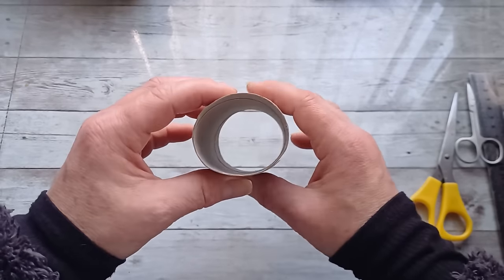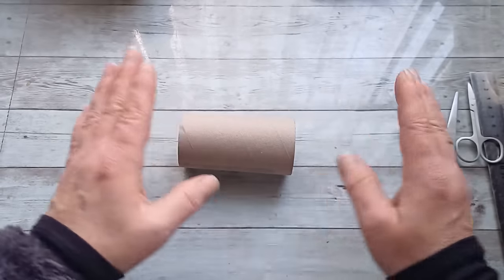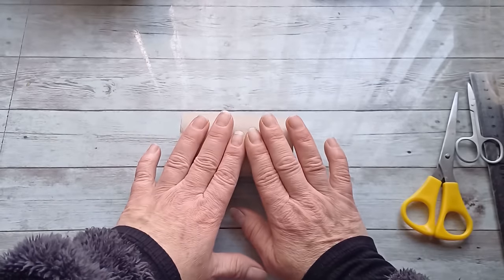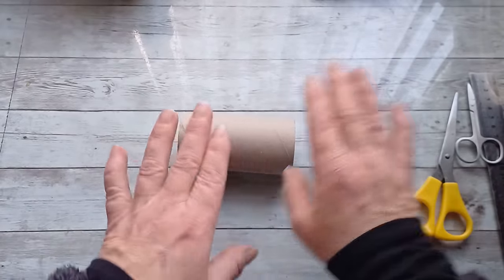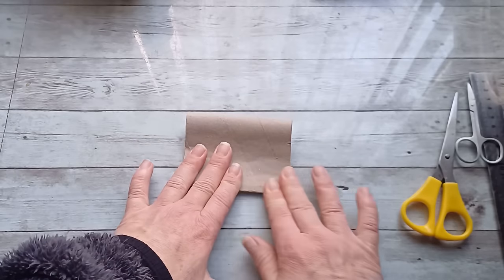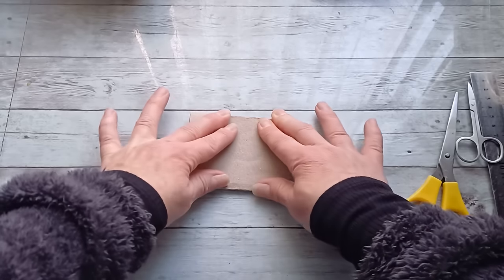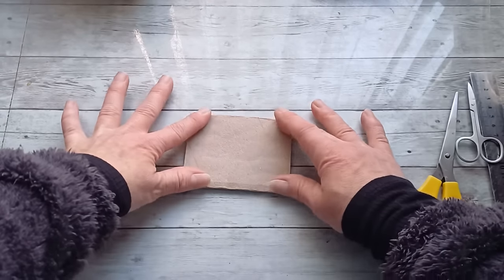So how to make these boxes? I hope I came up with a really easy way how you can create your boxes. You don't need all this stuff which I showed you. You can create only simple boxes and maybe use acrylic paint or markers and create some decorations on your boxes.